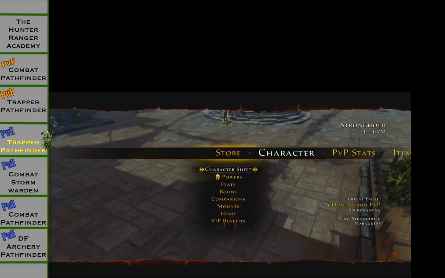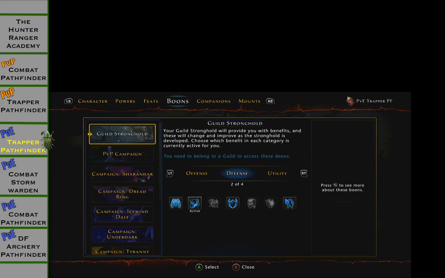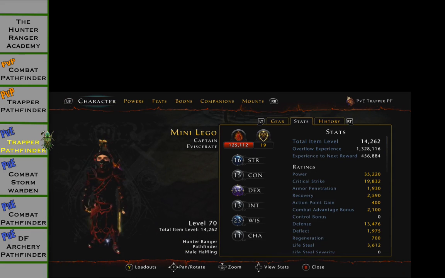Put on whatever this is. And now I just dropped about 1,000 or so power. And again, the reason is because of Assassin's Covenant. That's giving me back that 10% that I just lost in the defense, and I just lost in my power. So if I go back and add my defense boot back in, I'm getting more power.